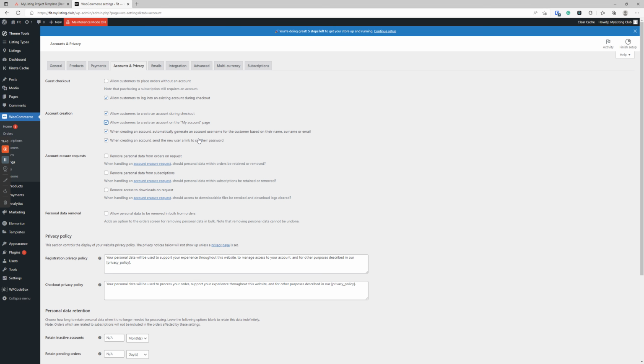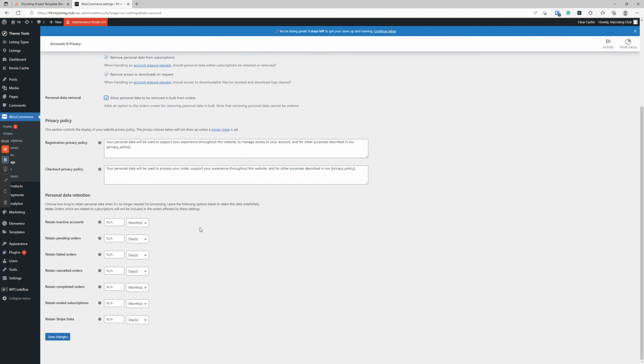It does take some performance to make that happen. If you use the Perf Matters plugin like I do, then there's actually a setting in there that has to do with that WooCommerce password strength meter. That's how much of a performance ding there is. So you get around both of those issues, particularly user abandonment and performance, by just generating the password and username for people. That's my recommendation. For GDPR and just for being a good website owner, I recommend removing personal data when it's requested. Okay, so I would check all 4 of those boxes.